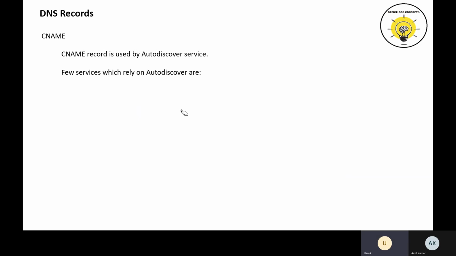There are some services which rely on Autodiscover within Office 365, for example, Outlook and FreeBusy. So if you want these services to work in your Office 365 tenant, make sure you have added a CNAME record for your domain in domain provider website, right?